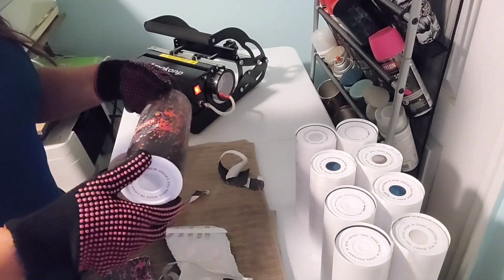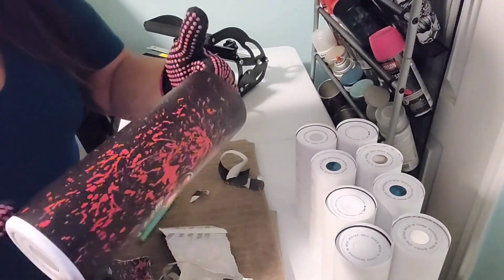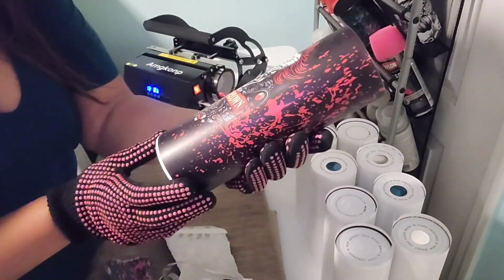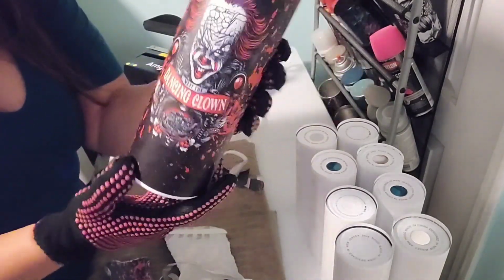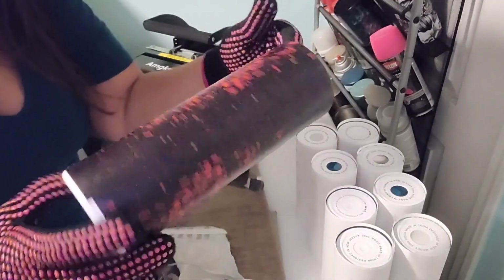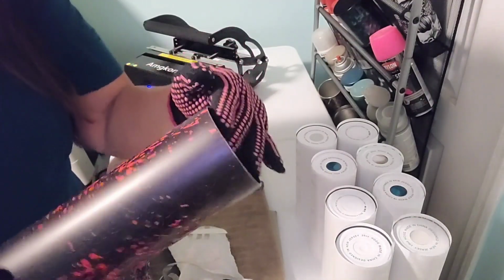All right, so other than the fact that my seam has a visible seam, I am really, really happy with this one. Like, holy crap, though. I hope they're not all that far off.